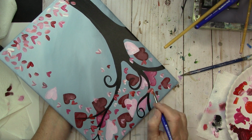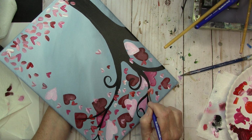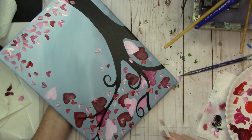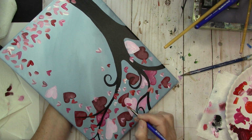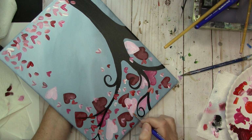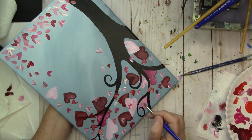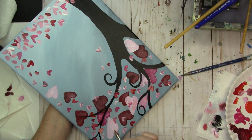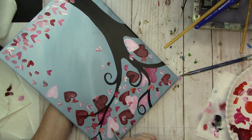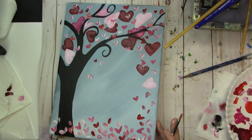You can add a little bit of a different color, whatever's in your brush. I like to just really play with all the colors and just let it develop and just have fun. This is a really fun, simple design. No stress. I'm going to add a little bit of color here. So I could just sit here probably for another hour and just keep playing with this. So that's what you want to do. You want to just kind of relax and enjoy the process.